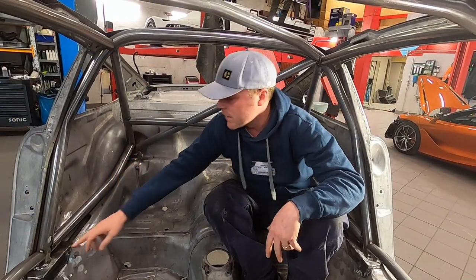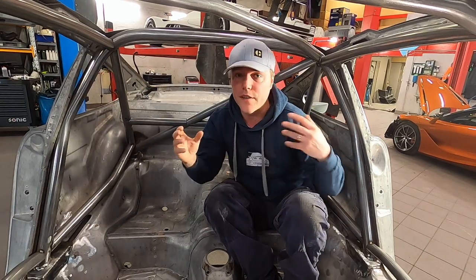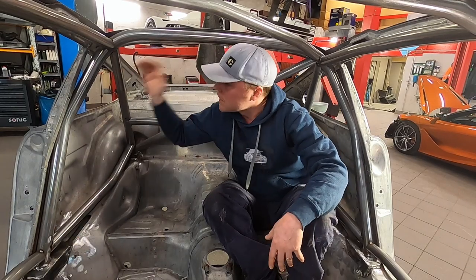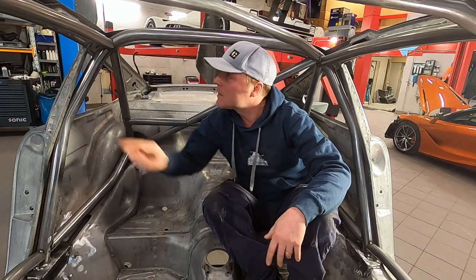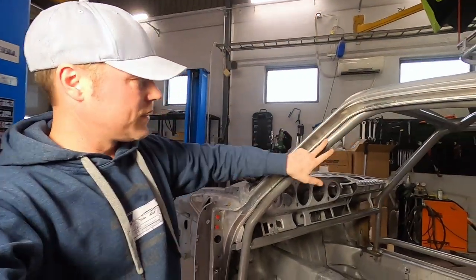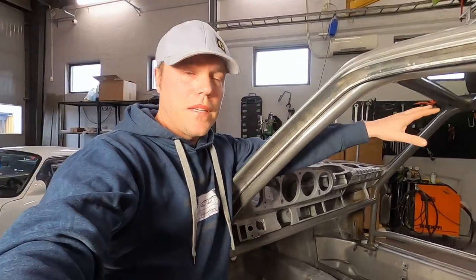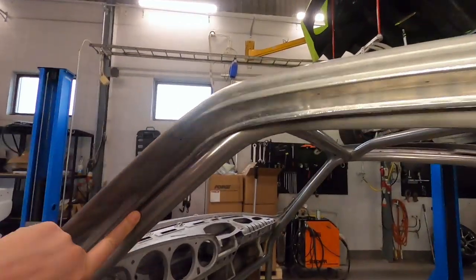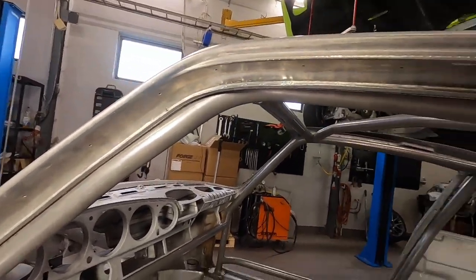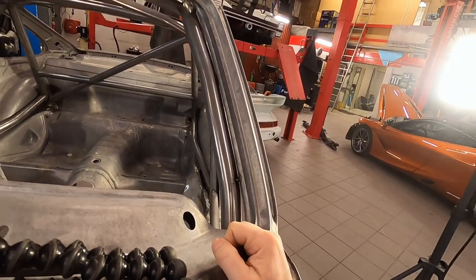The process is: most people start with the main loop, which is an integral piece you bend and try to get as close to the chassis as possible. Once that's welded in place, you go for the forward-going loops. You want the forward loop to be as close to the A pillar as you can get without impeding the driver's vision. You can make some tack welds on the inside to stiffen it up a little if you want.